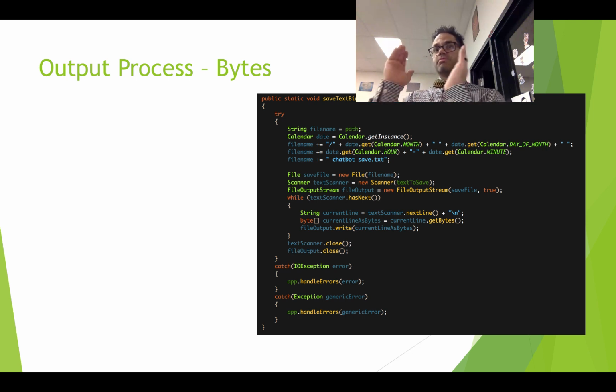It's just, I'm going to grab this byte and put it on the file. Grab the byte, put it on the file. Grab this byte, put it on the file, and it automatically appends it to the end. There are so many easy ways to do this. And this process right here, outputting with bytes, is almost the exact same process we'd use to write something that's not text-based. We just have to take the byte value of whatever we're getting, turn that into bytes, and then write that to a file.